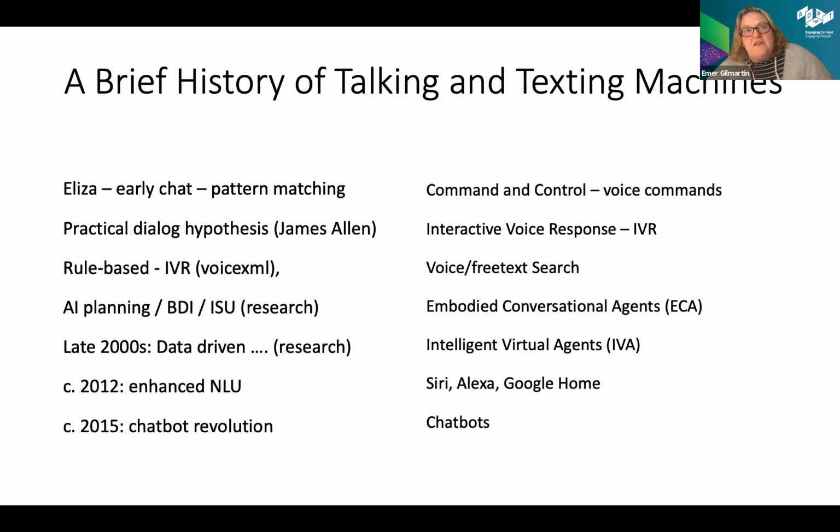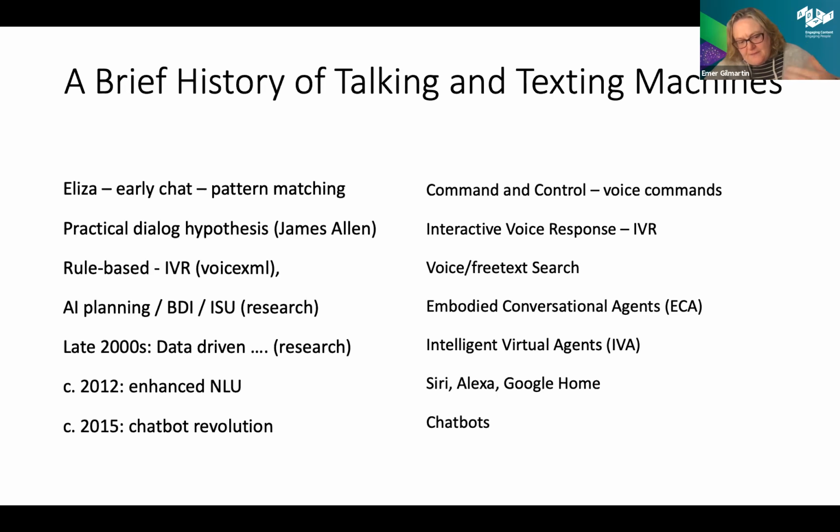You also started to see command and control, in other words, voice commands for systems like turning on and off the lights. Then we came to James Allen in the early 90s, who realized that the dream of having systems that could basically talk about everything to people was very, very far-fetched. In other words, a multi-domain chatbot, a natural language interface, was really out of bounds at that stage.